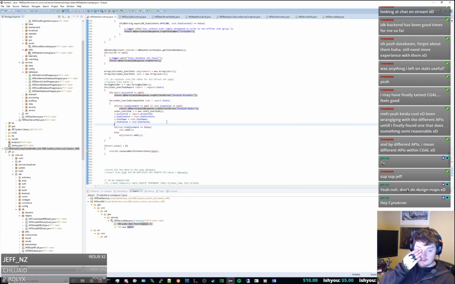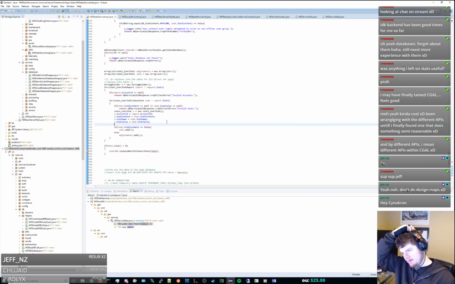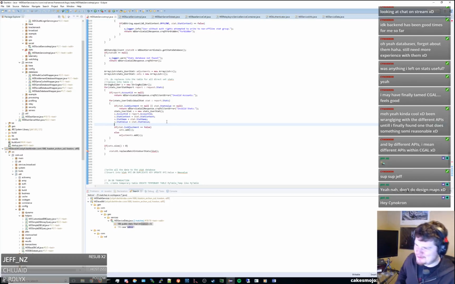There's a lot of stuff to do, and a lot of it has to do with database work, and a lot of how stats are arranged in the database is very databasey. I don't know any better way to describe it.